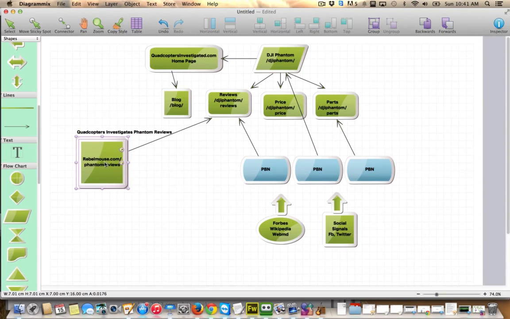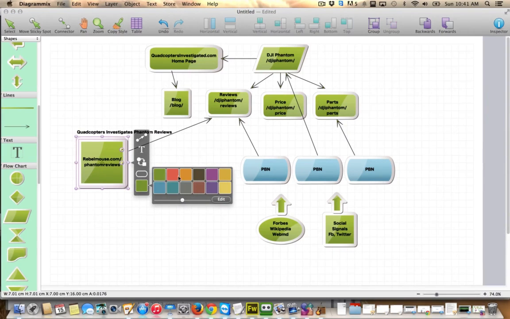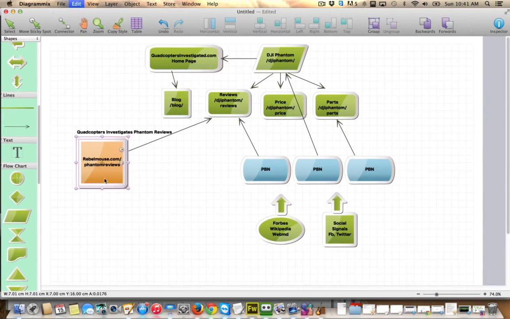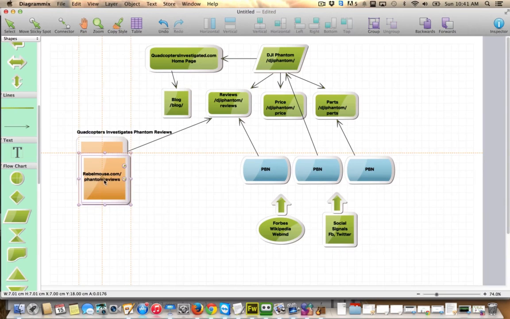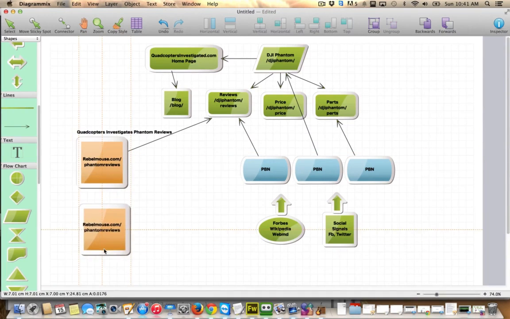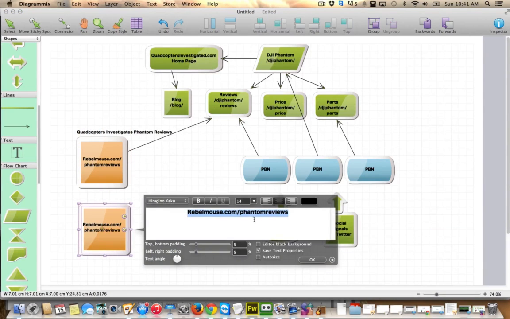So like, let's say in this instance we do the Rebel Mouse thing, right? So the next one, what we would do is, let me change the color of this just so we can keep up with it. So the next one, I talked about this earlier, you can use GetResponse pages and Aweber pages if you want as well. Maybe some of you may have a GetResponse account, but you can publish a post or an email on that and make it public, visible online. You can do that.